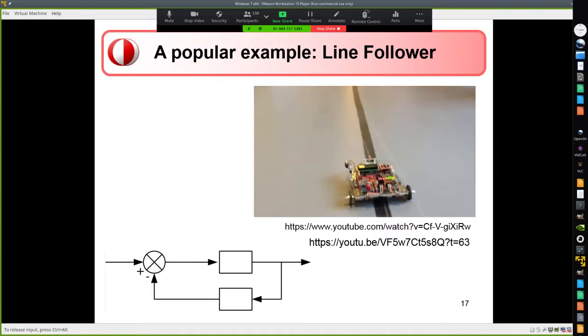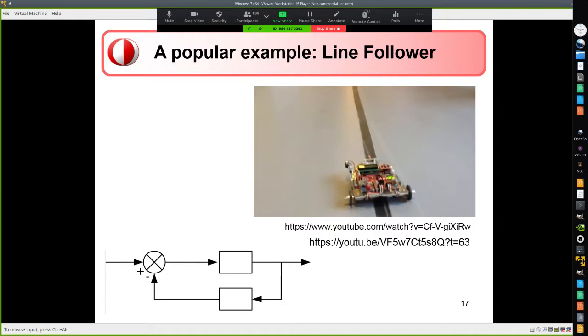If the wheels rotate in the reverse direction at the same speed, the robot will turn in place without translating at all. So by using these two motors and two wheels, a rich set of behaviors are possible, right? You can move forward, you can move forward while turning, you can turn in place, and so on. So what is a line following robot? You have a line on the floor, and there is an optical sensor that can see this line somehow, and the task is to be able to move forward while staying on this line.